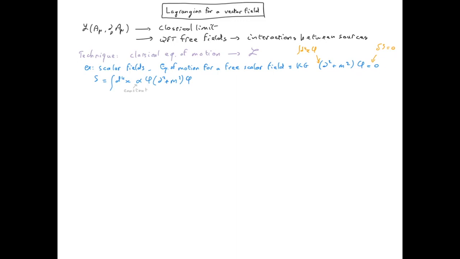I know the action is a spacetime integral of the Lagrangian density. But this expression cannot be what I'm looking for for the Lagrangian, because it's a function of the field and the second derivative of the field. What I want is a Lagrangian which is only a function of the field and the first derivative of the field. So the technique is then to integrate by parts one of the covariant derivatives.